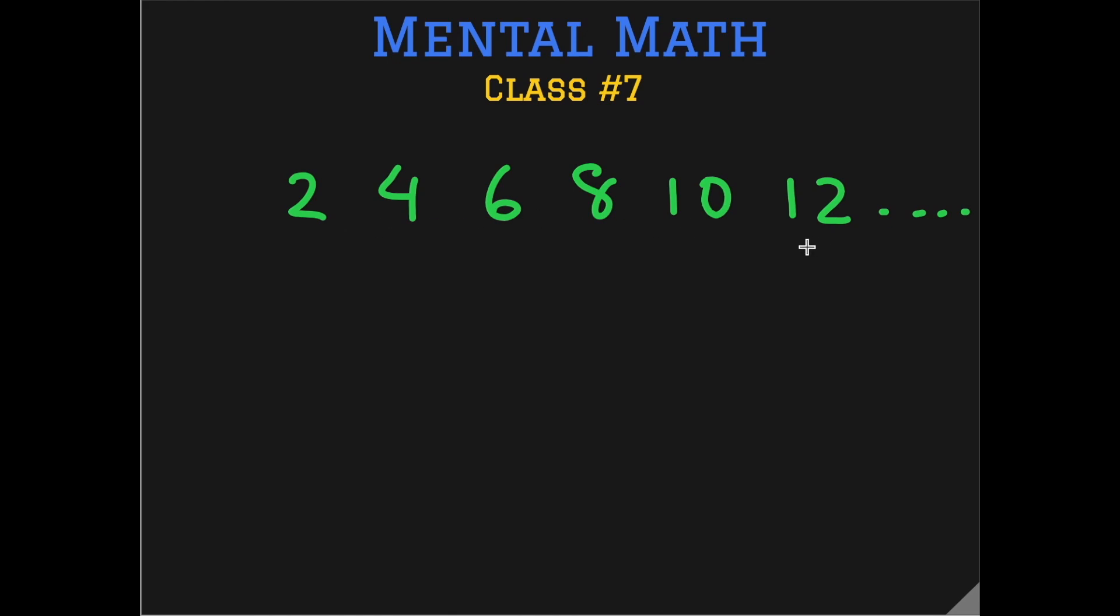Once you can say them really fast 2, 4, 6, 8, 10, 12 and so on, then it is related to the actual multiplication fact that 2 is the answer to 2 multiplied by 1, 4 is the answer to 2 times 2, 6 is the answer to 2 times 3. So you have to start linking these even numbers to the actual multiplication expressions and this is how you learn the table of 2.